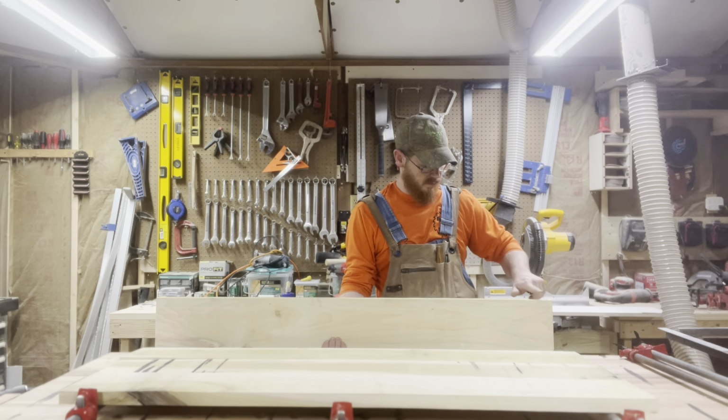Once everything was cut to size, I decided to use my pocket hole jig for the hardware for this project. As I don't care if it looks good or not, I just want it to be functional. But at the same time, if I can hide the screws, I'm going to do that too. So I used my pocket hole jig and 1¼ inch screws for this project.